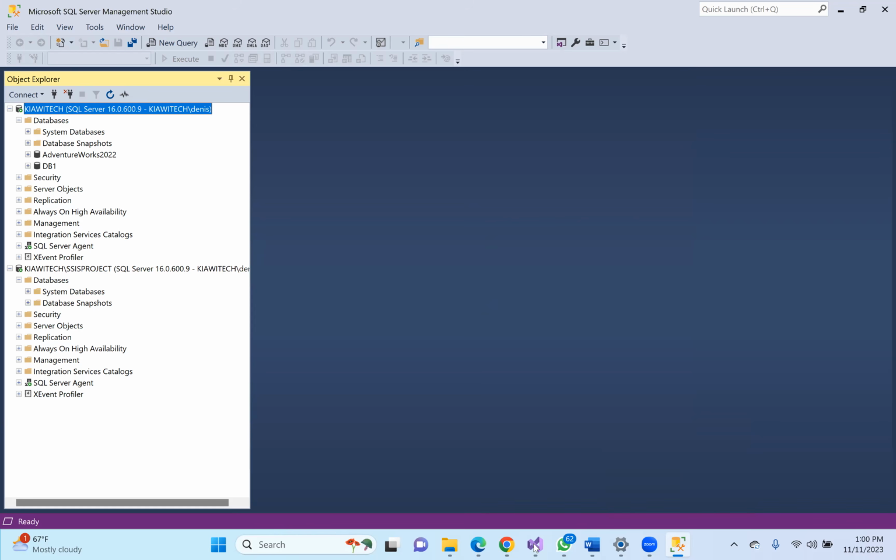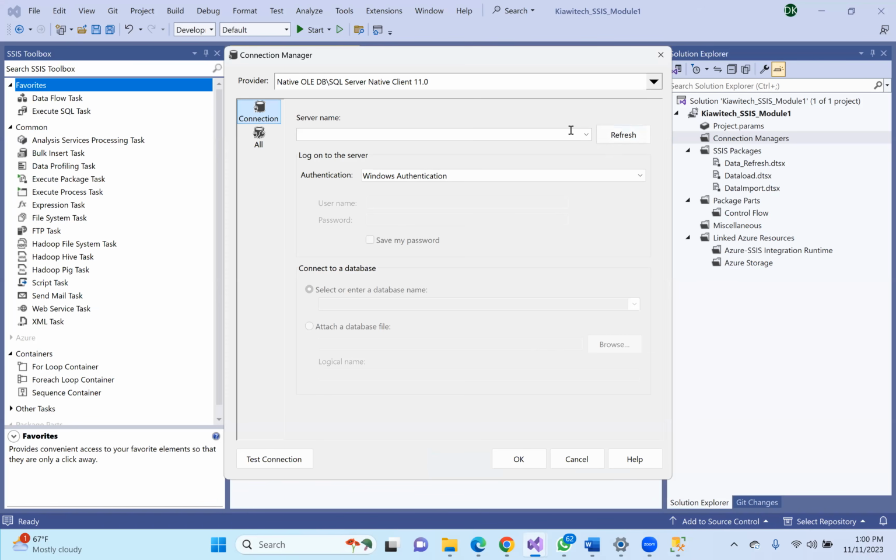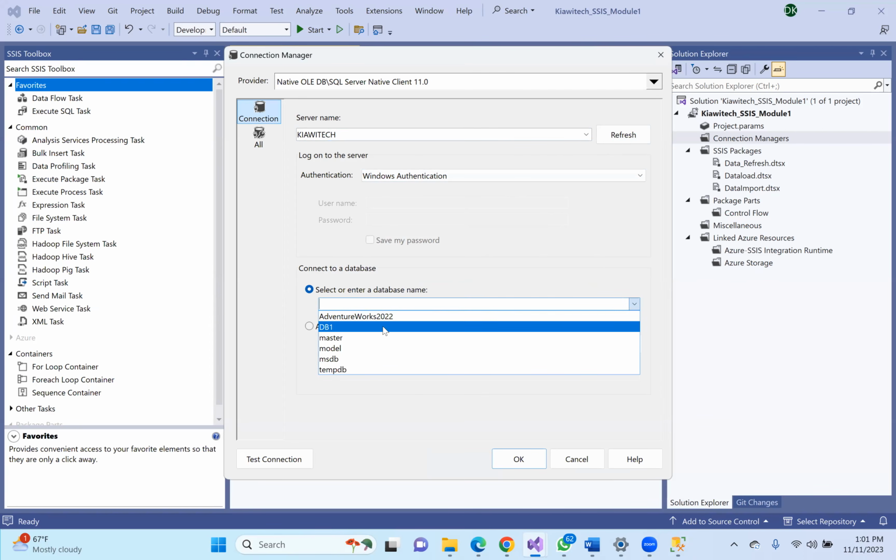So once I go here on the new, I want to use Windows authentication. Browse doesn't show me anything, but I can type the name directly because I know the name. Once I type it here, the authentication mode is Windows authentication. It will now find the databases that I have under that instance. If I click here, I do have these two databases, the AdventureWorks and DB1. So I want to do that first with this AdventureWorks. I'm creating a connection manager on this instance, on this database. That's all I need to do.